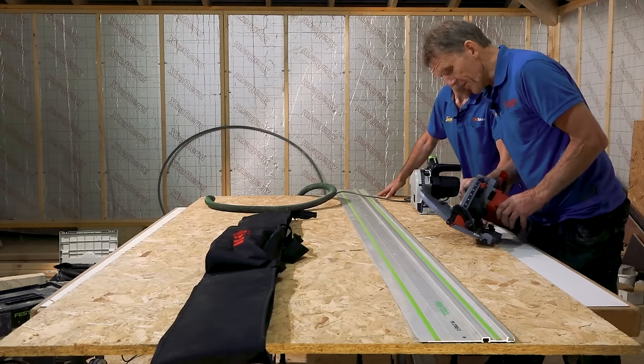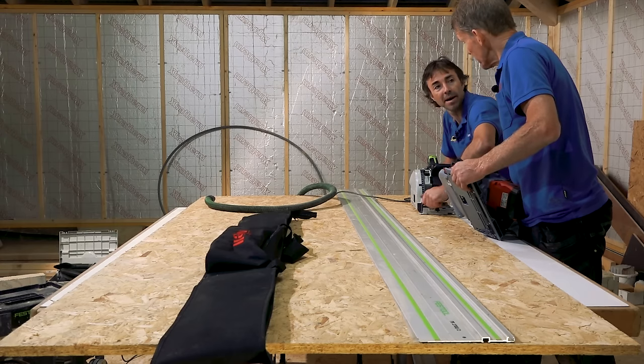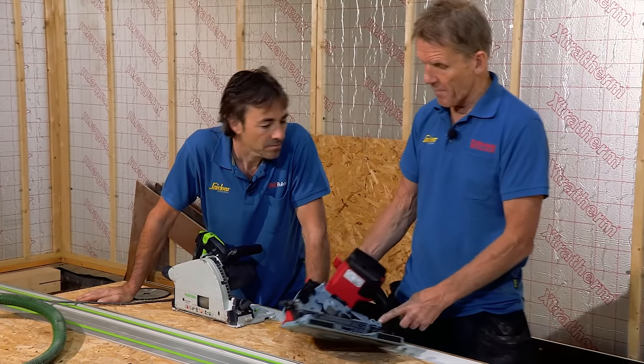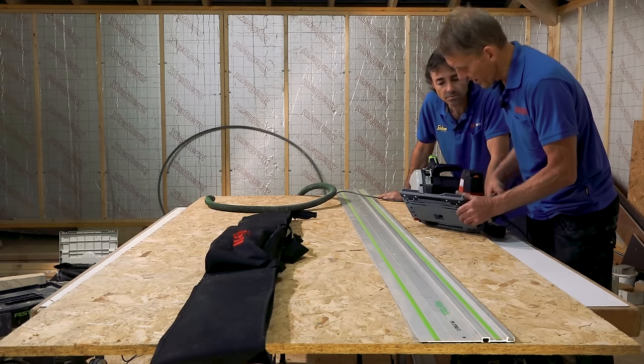Exactly. The other thing is, we've only got one front adjustment there, so we're not front and back like this. You might worry about that because you'll think, hang on a minute, I really want something going on at the back here, because if you don't, that's a loose edge. So that's not a great idea, is it?